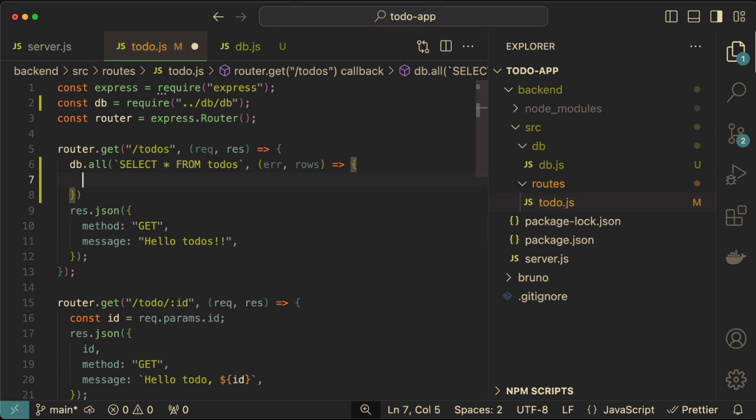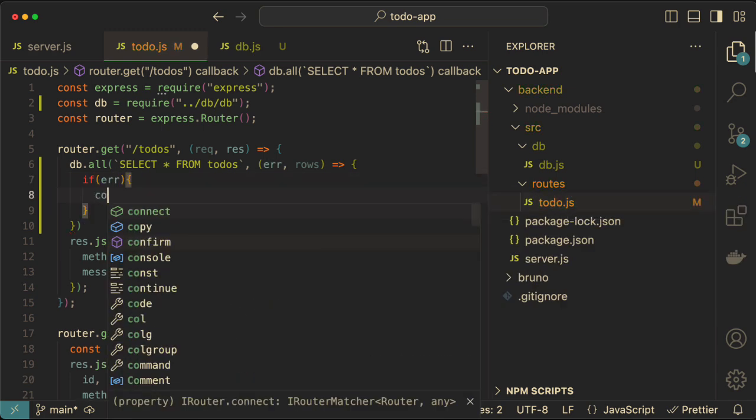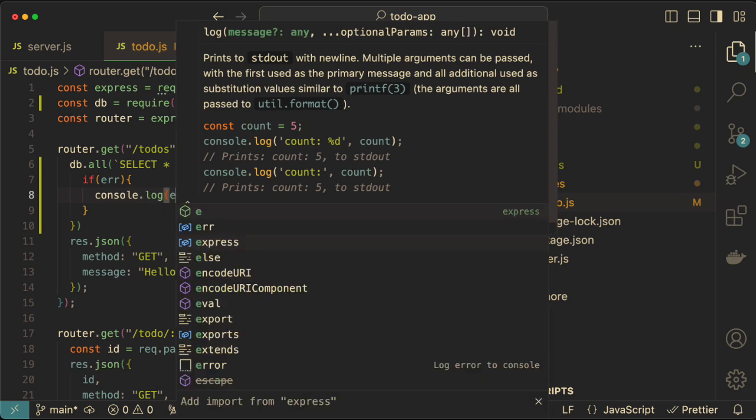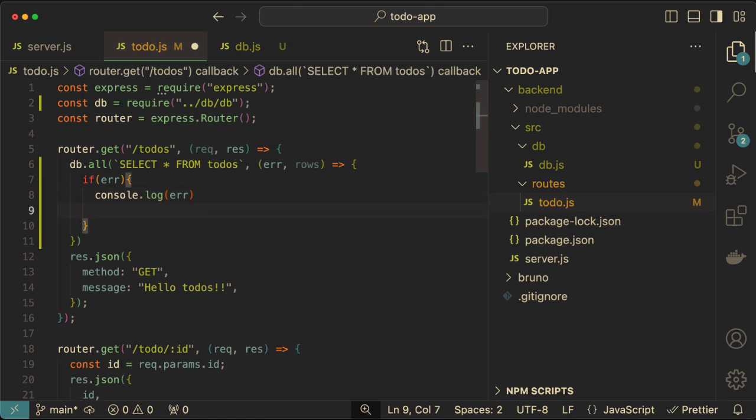Now, the first thing we want to do is check for an error, okay? So if error, console log that error just so that we can see what it is. Maybe that'll be caught by something. We do some kind of a logger. And then because it's an error, our front end isn't going to work, right? So we may as well just send back a message that says it's broke, come back later.